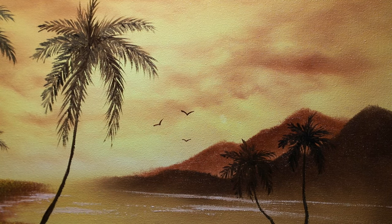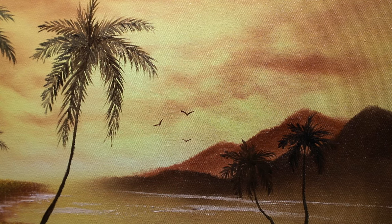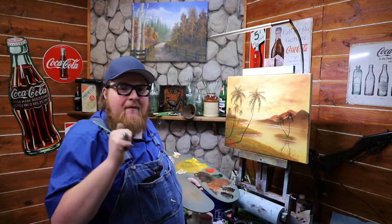And I'll take a clean brush to fix up that little fingerprint. And there we go. And that's a finished painting. There. All right, with that, I have a finished little painting.